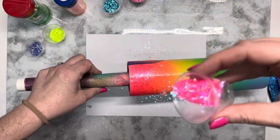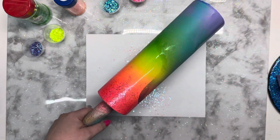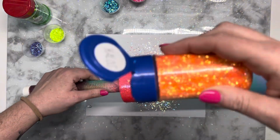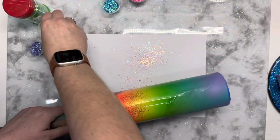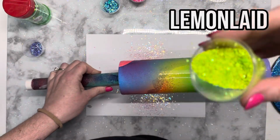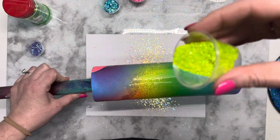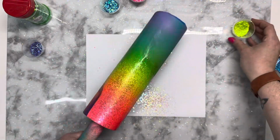I'm using As If because it's a chunkier glitter. Right now we're just kind of road mapping out where we want our glitters to lay and not going full coverage. You'll notice that I'm going very light-handed on this. And right now I'm not tipping my glitters because I don't want them to stray too far from the spray paint colors. So I'm just going to very lightly sprinkle where I want them to start and stop.